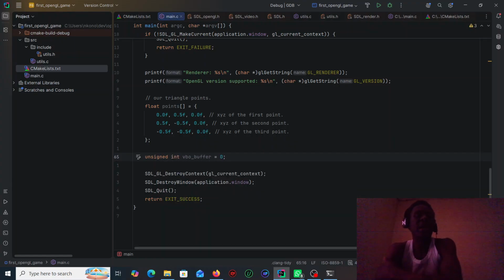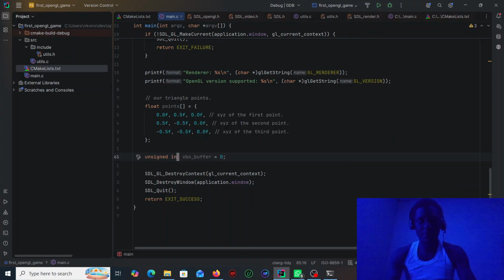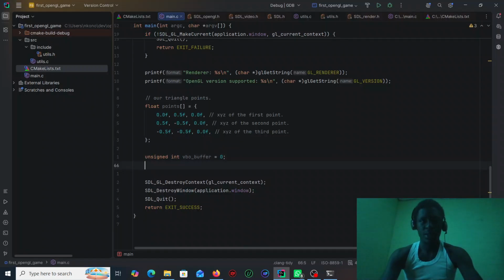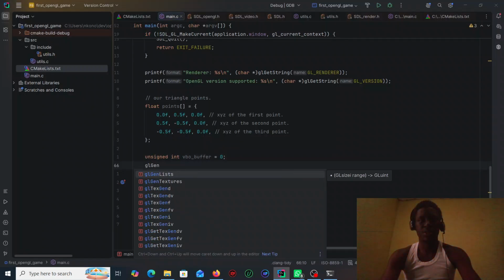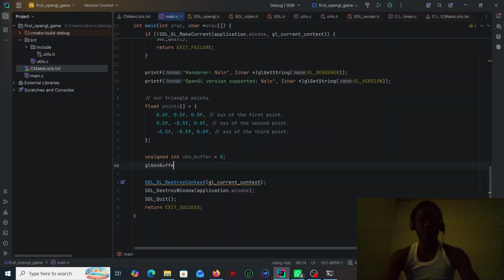Unsigned ints are ints that can't take negative values. So glGenBuffers, one buffer, glGenBuffers.